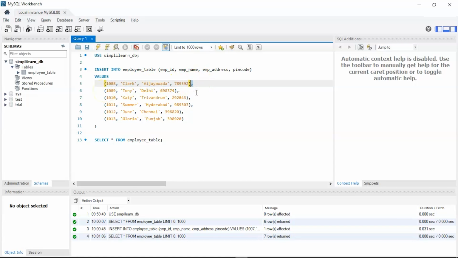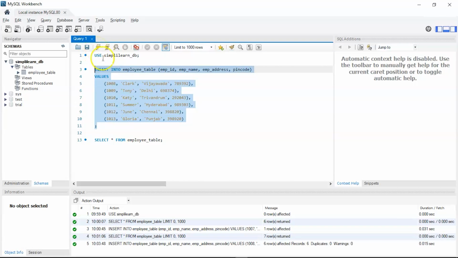right? Ensure that you include a comma between every tuple, and you can ignore the comma for the last tuple. You can see we are not using any sort of comma or any sort of specifier at the end, right? And we are closing the command using the semicolon. This explains to SQL that it is the end. Now, we are going to run this command and see the output. So there you go, the command got successfully executed.